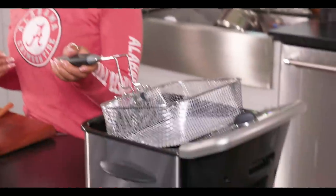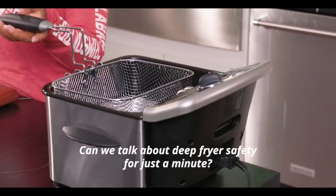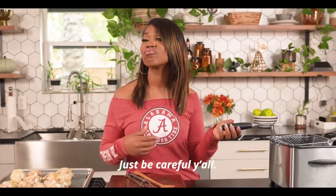To actually do this, I'm gonna put the basket in there. Be careful when frying.